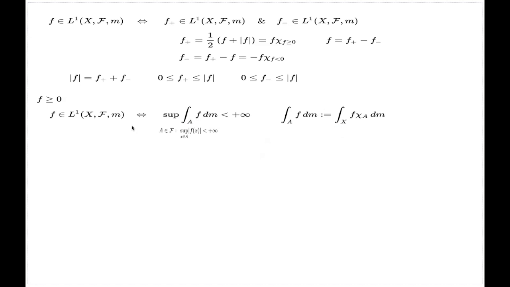Now again, this way, implication this way is very straightforward. All you have to observe is the following comparison inequality. So this function is controlled by this function. That's why integrability of the left-hand side follows from the integrability of the right-hand side. This is one of the standard canonical properties of the Lebesgue integration.